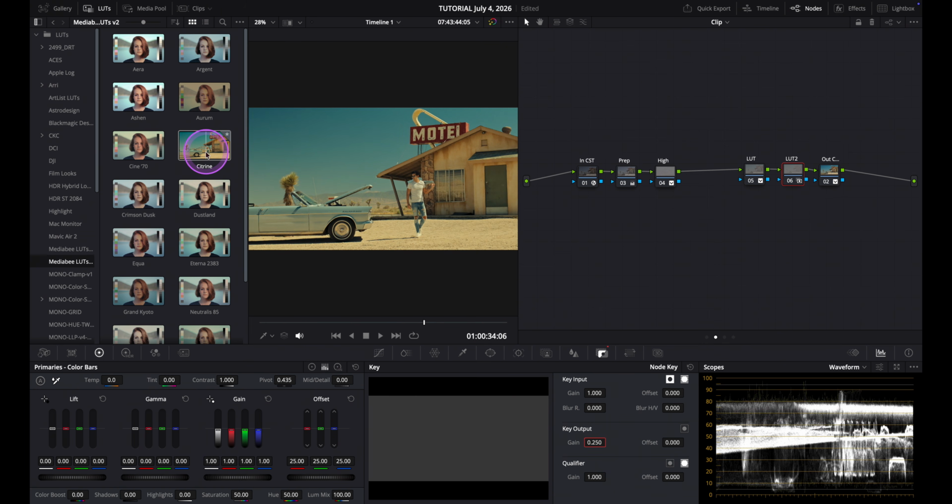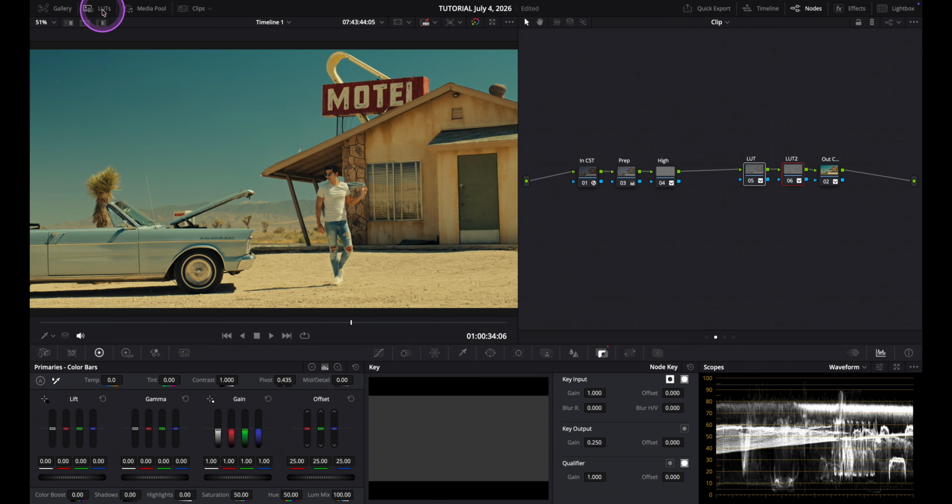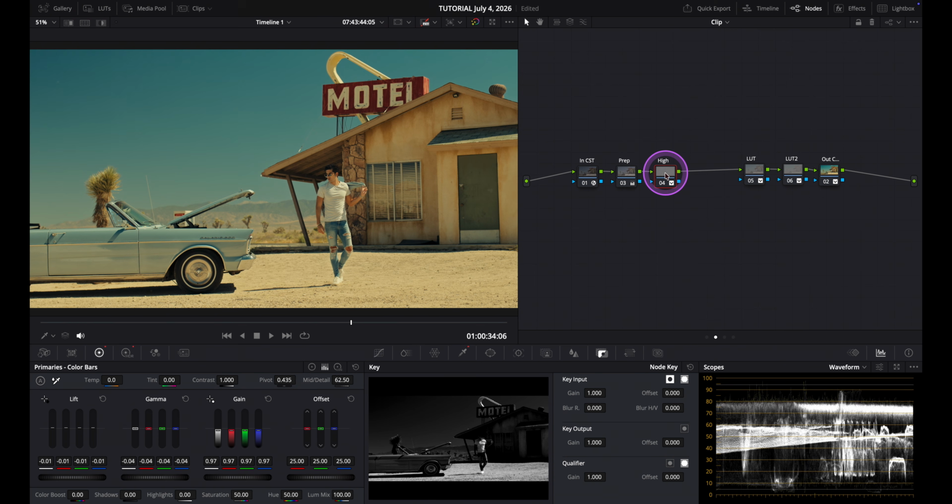Wow, look at that one. I love it. It is a strong one, this LUT, but fits the footage really well, I think, since it's a desert scene after all. But if you're after something more natural, of course, a single LUT is probably all you need. But here I really like the result of this combination. Let's toggle both LUTs on and off so you can see how they work together to shape the overall look. Wow, it's definitely on the stylized side, but that's exactly the direction I was going for. Now we can refine this grade.